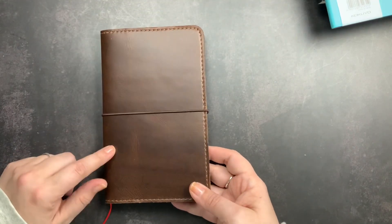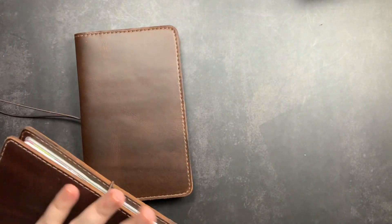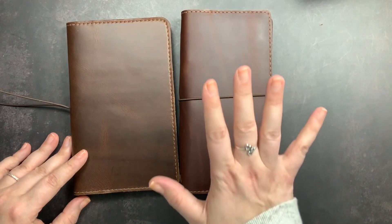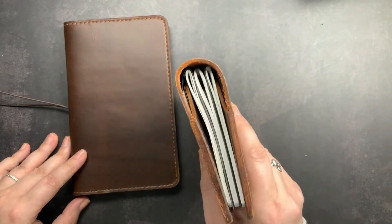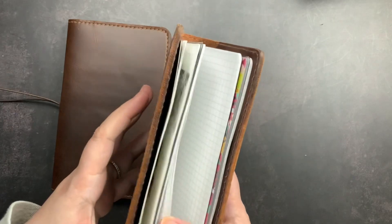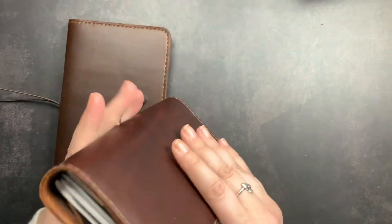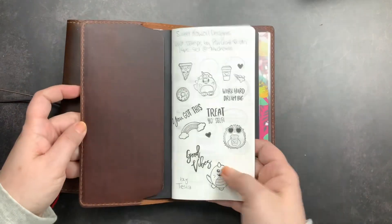I'll try to find my weekly planner Hobonichi — it's the same size and will fit the same way, like that. It's a perfect fit, so if you're using the daily or weekly Hobonichi planner, this is a great cover — absolutely perfect and gorgeous. This leather is so so pretty. While I have you, let me show you this leather compared to Outlander Claire. This is my weeks cover from Outlander Claire in the original weeks design. I don't use it for Hobonichi Weeks — I use it with weeks-sized inserts from Paper Penguin for swatching: pen samples, washi samples, stamp samples. The original design had a slip pocket in the back.